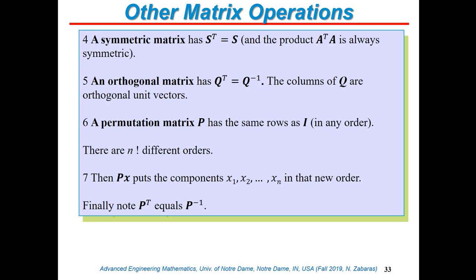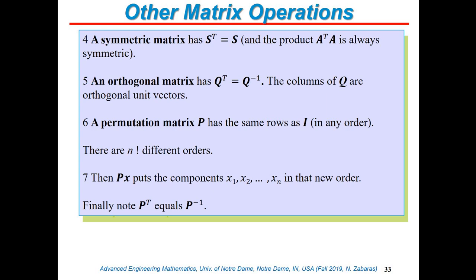And notice something interesting. If you have a matrix A, and it doesn't have to be square, it doesn't have to be symmetric, A transpose A is always symmetric, right? If you take the transpose of A transpose A, you get the same matrix back. And we will see in this course that A transpose A comes very naturally in many different applications. Okay, so we will see this matrix A transpose A all the time.